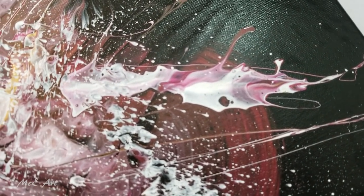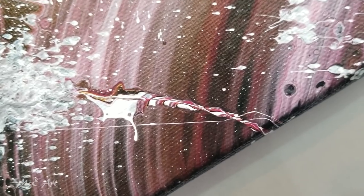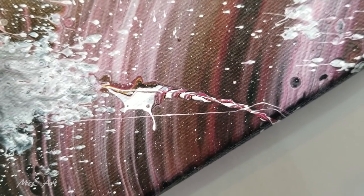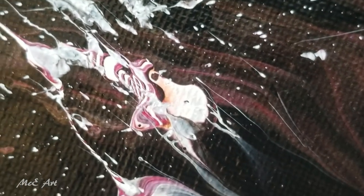Anyway, even patches, I really like this. This is where I was scraping out the pot and just splatting it at it. That's cool. We've got a little bit of a spiral happening over there. I really like the candy cane spirals when they happen. Check that. That's kind of an elongated one. See, it's that kind of candy cane look. It's fun. I like that.